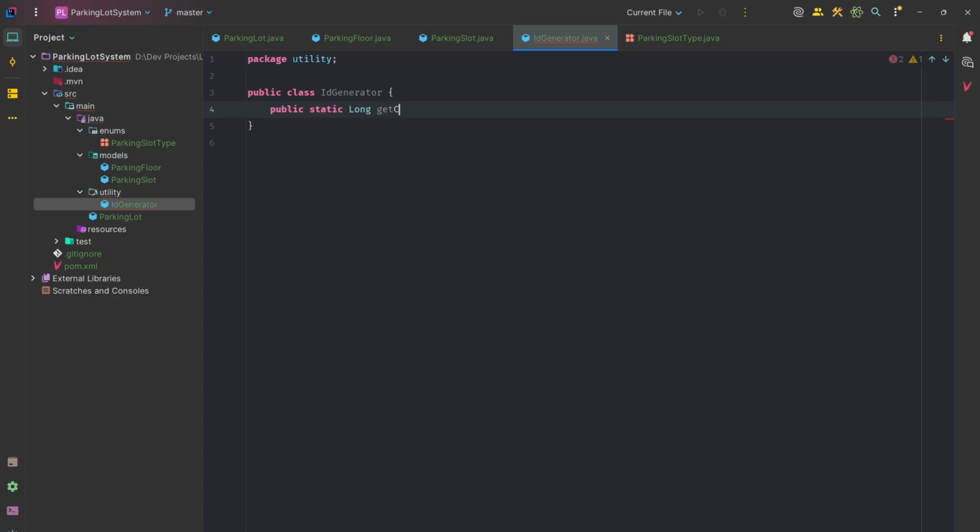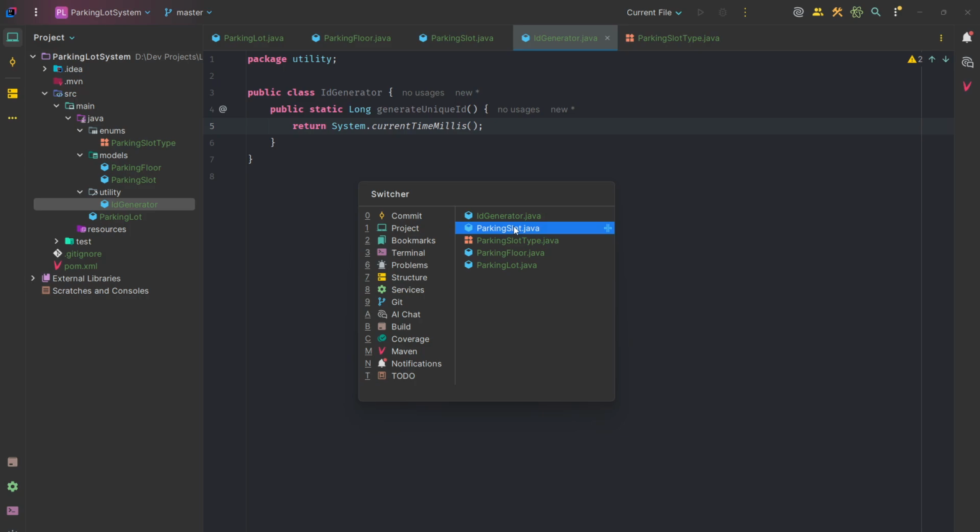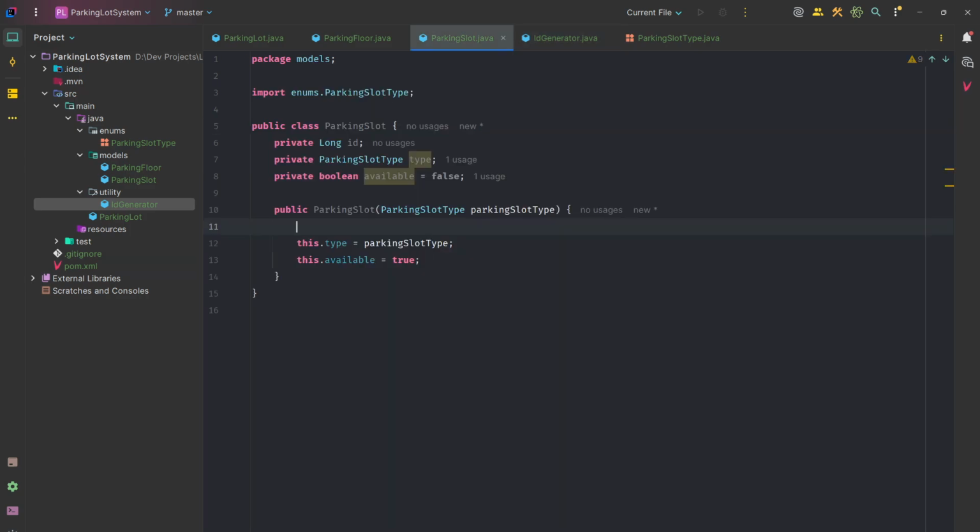And we would say generate unique ID. Here we would do a very simple thing. We would return the current time in milliseconds. So this would automatically be unique, right? Whenever we are creating an object, we would get a unique timestamp, and that we are assigning to the ID.